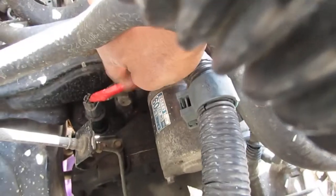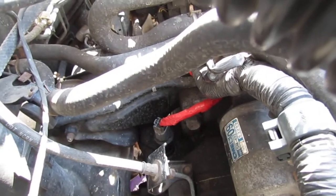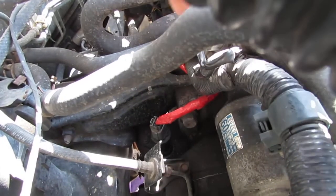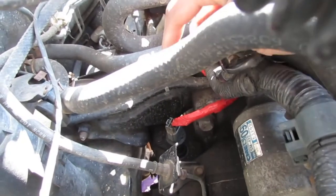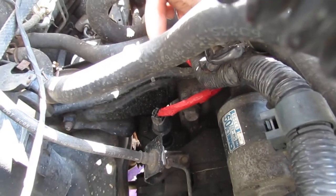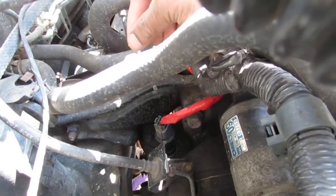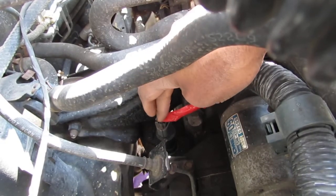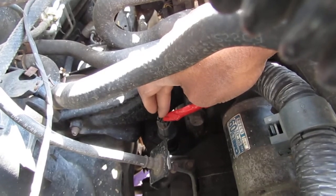There's a piece of red right there, that's my beautiful final job covering the harness. The back of this has three wires. One wire is going to be power from the battery, which is 12 volts. The other one's going to be ground, which should be the middle one, and the outside one here, closest to the passenger side, is going to be your up to 5 volts pulse. It shouldn't go over 5 volts, and that's the one the computer uses to give you an idea how fast you're going.